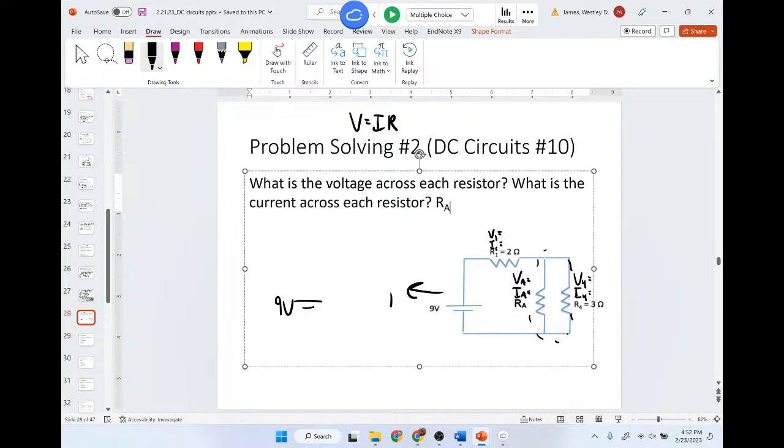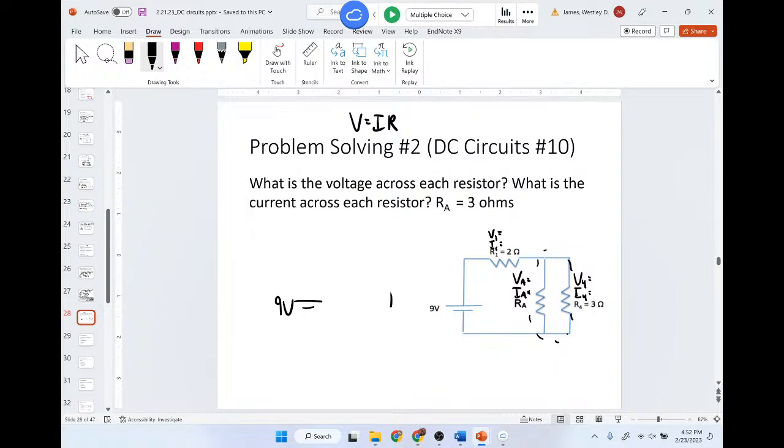RA equals, pick a number. 3, great number. 3 ohms. All right, great. Okay, this is going to be far more beneficial. My apologies for all that snafu. All right, so RA is now 3 ohms. Wow, we did it. We did all that gross algebra. Good job, us. So RA is now 3 ohms. Now I get to show off more. We still need to get the current and the voltage in each resistor. And again, I'll go back, look at the problem set, and modify it as needs be. Don't worry, one like this isn't going to show up on your problem set or the quiz.